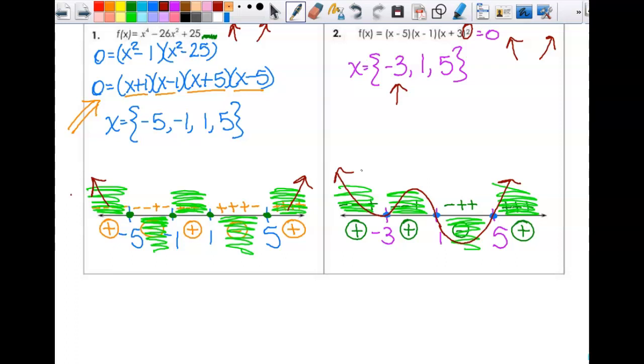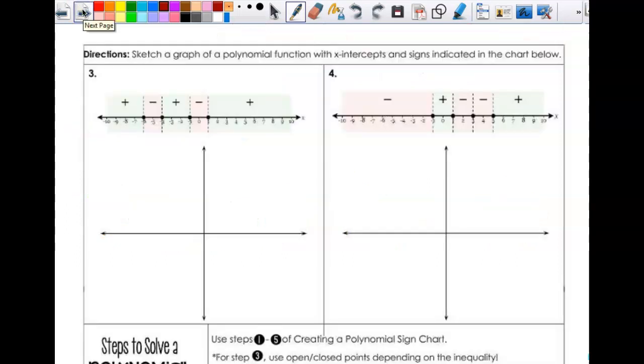All right, good deal. So let's look at the next one. So on here it says, sketch the graph of the polynomial with the x-intercepts and the signs from the sign chart. So positive, negative, positive, negative, positive. Then the numbers are, let's see, this is -6, -4, -1, and 1. Y'all agree with that? Because they kind of look like blobs up here.